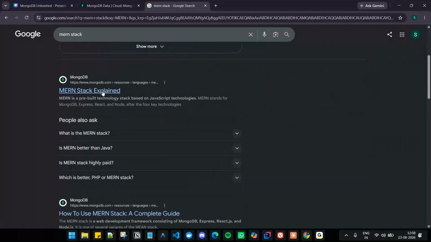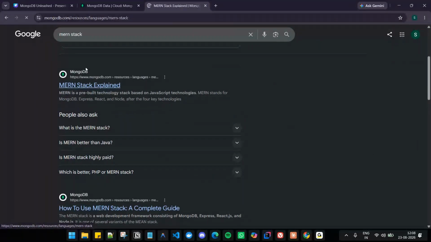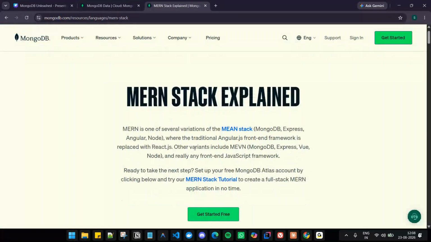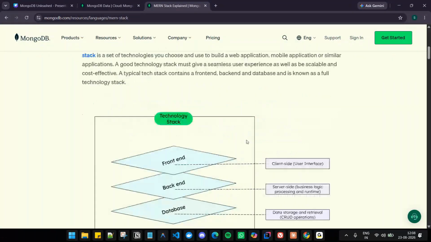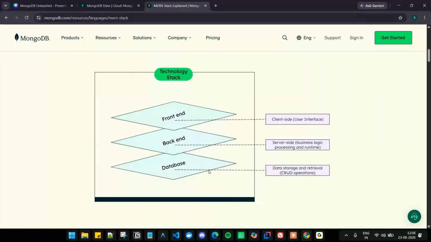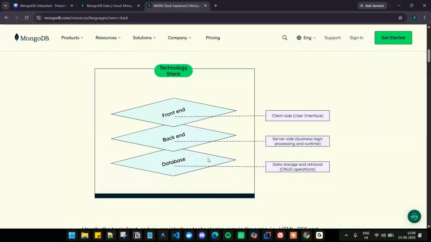You also have resources to learn MongoDB from MongoDB itself. They've explained this MERN stack, and look, we just talked about it, right? You don't have to extensively know about databases to start this.